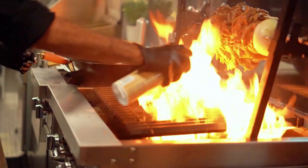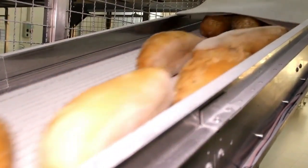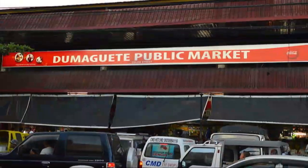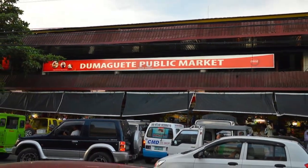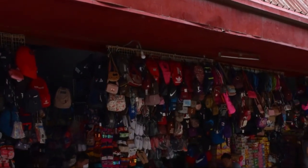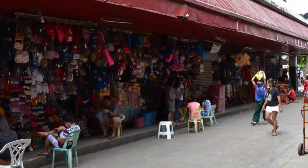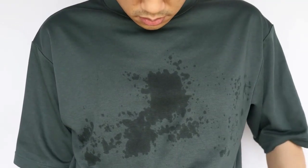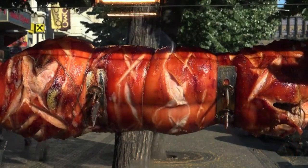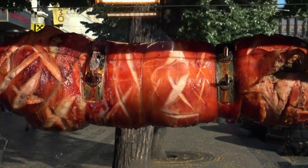Food is also a significant expense when looking at the cost of living in Dumaguete. You will find many markets around the city — for example, Dumaguete Public Market, which offers fantastic food at low prices. The market is well organised and fairly clean, and apart from food, you can also find cheap clothing and shoes, though the quality is not always the best. The price of food depends on the person, but most spend around $200 to $300 a month.